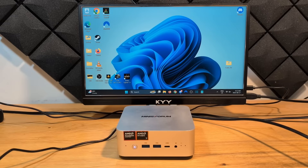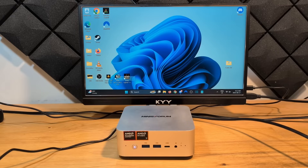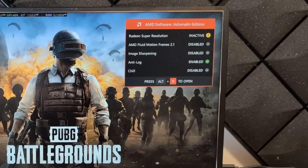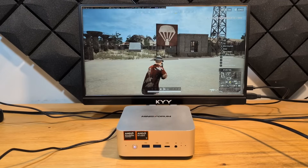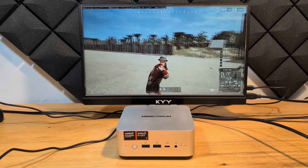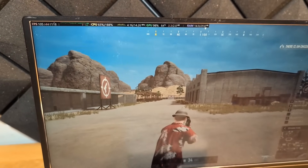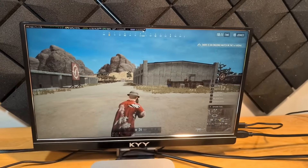I've had this device for around a month and have been very thorough in testing — video recording and editing, gaming, and a whole lot more. This thing has excelled at pretty much everything I've thrown at it. Although it's integrated graphics, it's powered by AMD, so you have access to AMD software, which is incredibly helpful. Testing PUBG, I had no problem getting above 100 frames per second, normally sitting between 90 and 110. Surprisingly, even after a very long playing session, it was still not thermal throttling.